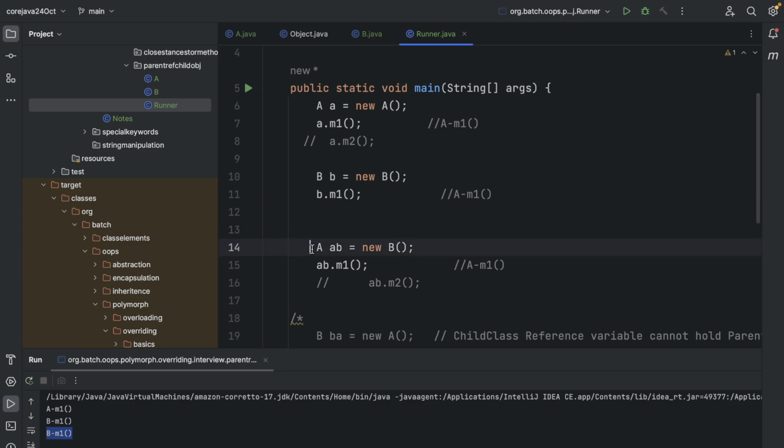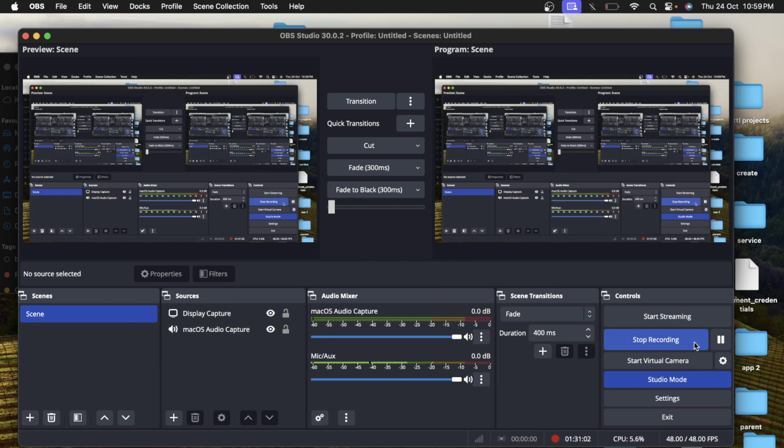This A and B will become a lot of stuff, right? And you will see in your entire life this thing, a parent class reference variable holding a child class object, everywhere you are going to see this thing. There will not be a single day or single code or single microservice where this concept is not being used. So that's why it's most important. And if you are not able to answer, you are not hireable, even as a fresher, at least in the product based firms. Cool. So I just hope you understand the gravity of this.